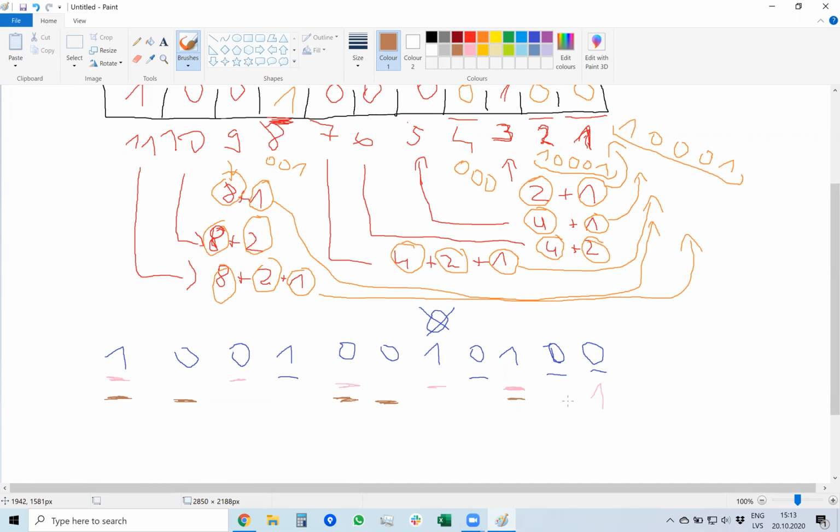So let's calculate the parity for bit number 2. So 5, 1, 2, 3, 4. 1, 0, 0, 0, 1. We have two ones in this case. So this bit's value is 0 because we already have an even number of ones. So 0 is right here. It's the same. So we know that for these bits, there's no mistake.